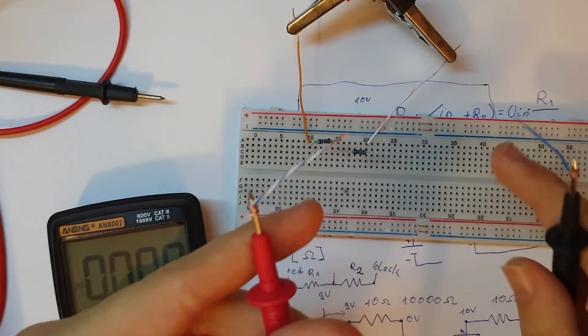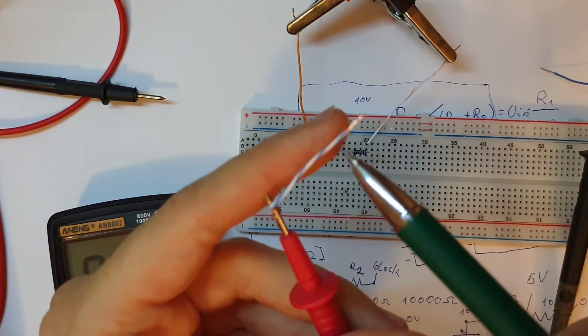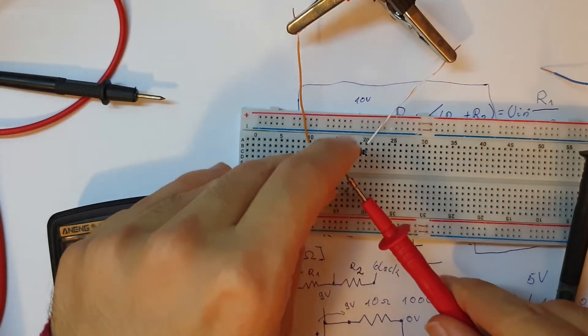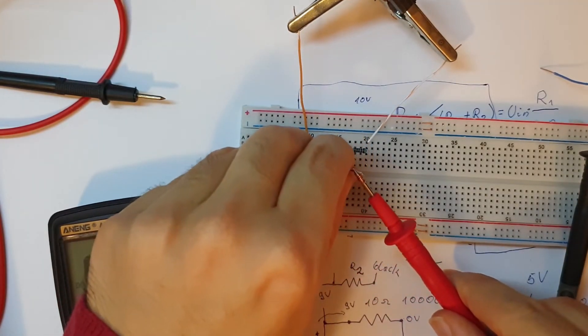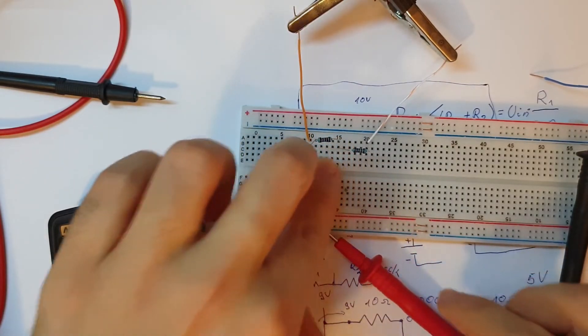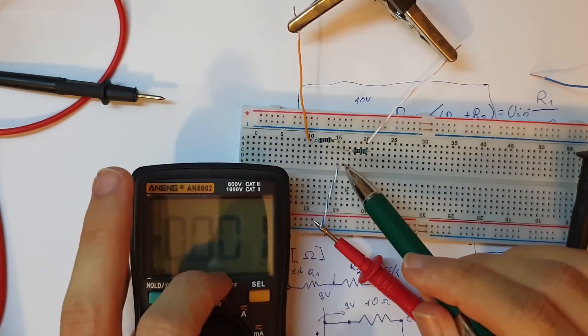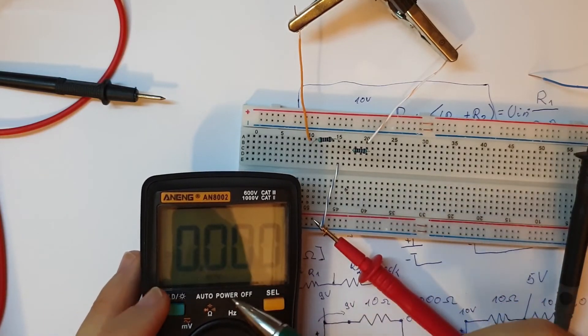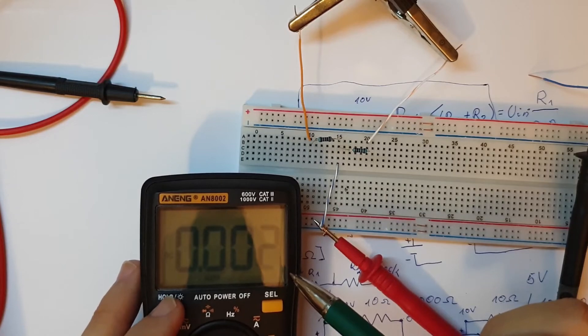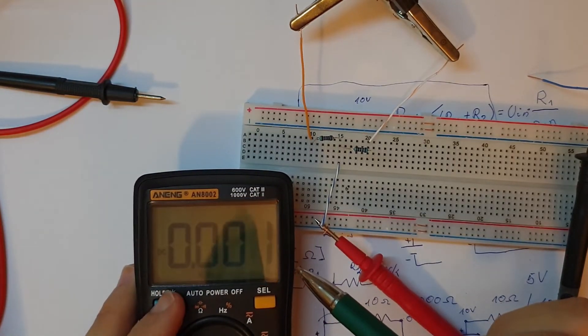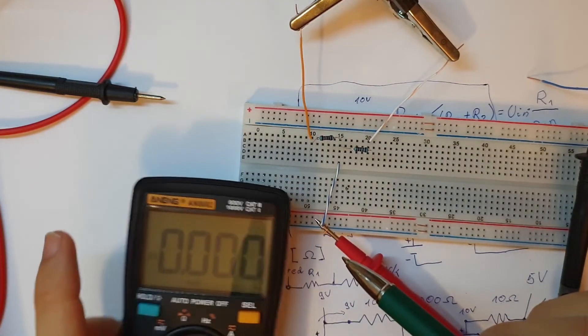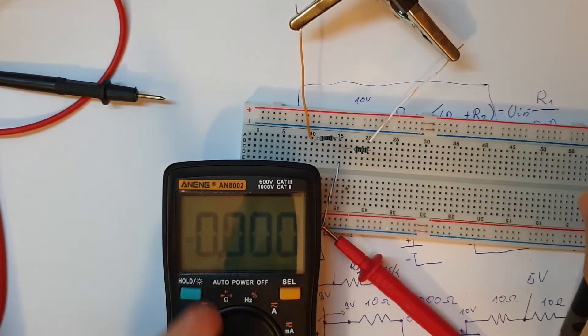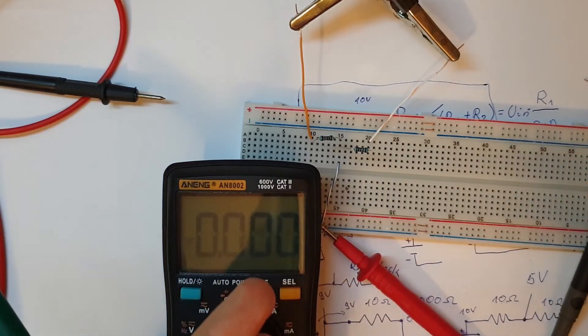We plug in red wire or red probe, which is in this case blue and white. Because why not. We are smart. We know what we're doing. We connect red probe to middle point. But multimeter shows zero or jumping around. But still zero. Maybe it's better if I turn on light. No. It's not better. It's much worse. So, it's jumping around. But this just means it's a good multimeter. It's basically zero. But why? Why is it zero? In the middle there should be five volts. No. You forget. Or maybe you not forget. Maybe you are smart.